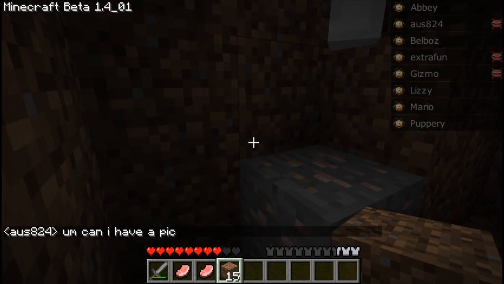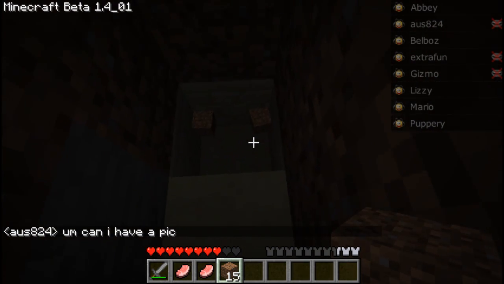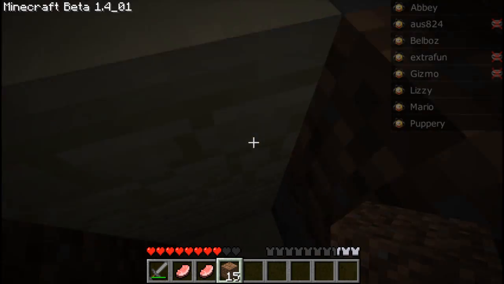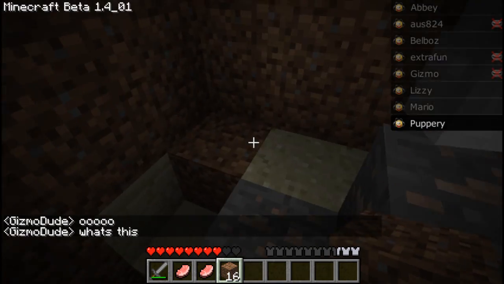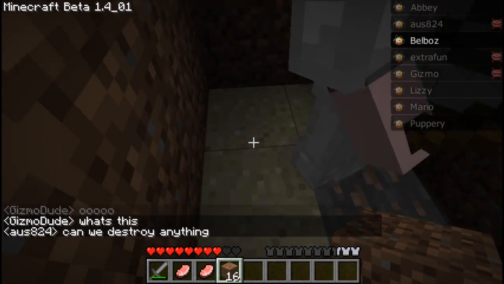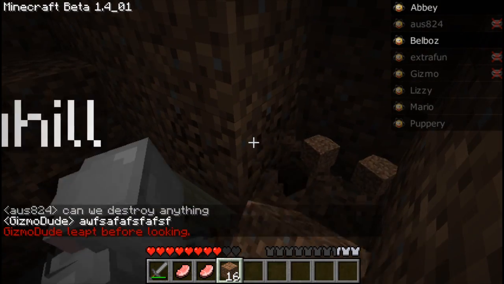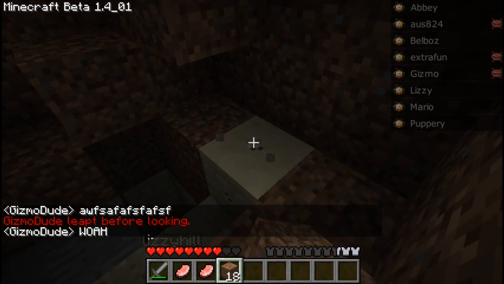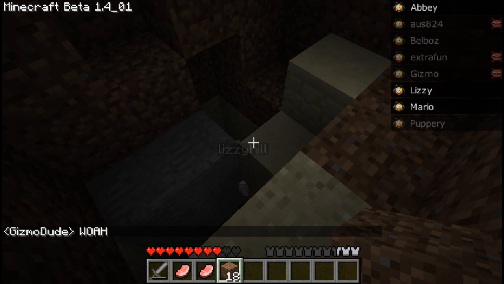I'm making a pick. I don't have anything, Oz. I have a lot of things. It's bedrock underneath. The guy basically said there's no real rule about destroying things, so we can break things if we want. He said the only thing we can't destroy is bedrock. Can you get me a pick? Lizzie? Oh my. Oh whoa.